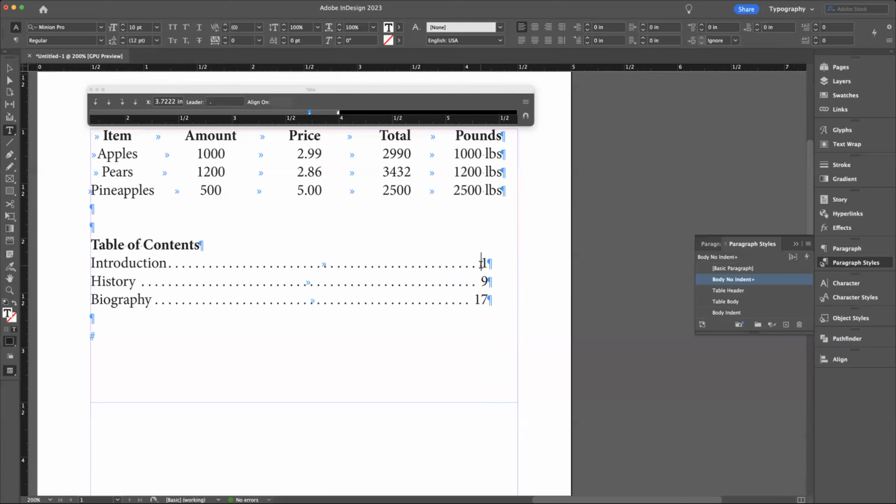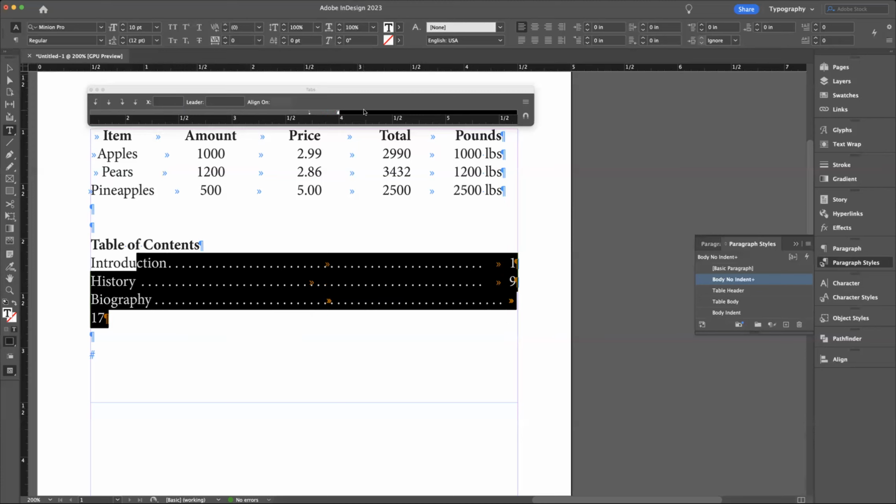And I'm going to add another tab. You're probably thinking, what the heck is this guy doing? But what that does is it actually separates the tab leaders from the numbers. And I must have done it that way. Okay.